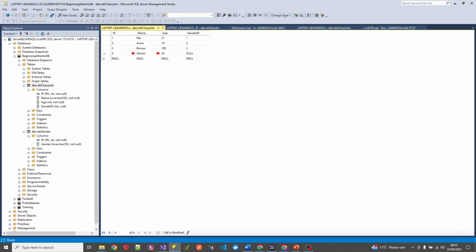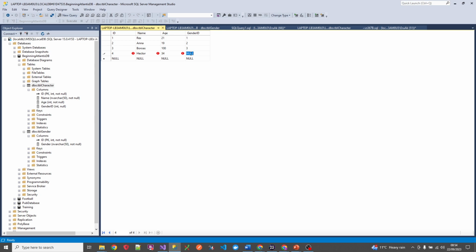34. Now I don't know if you've noticed something. Let's see if you've noticed it, because I've noticed it. As I'm entering these values, you can see I can pretty much enter anything I like based on the initial constraints that I set up with the columns. So for example, this has to be a varchar, this has to be an integer, this has to be an integer as well. But for this column, I can pretty much put in whatever I want.